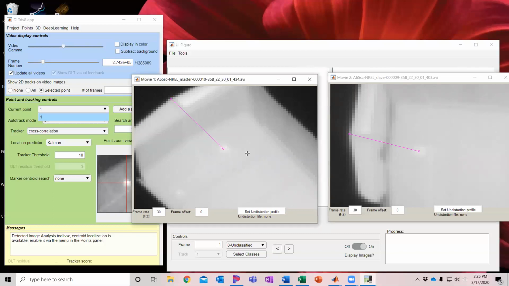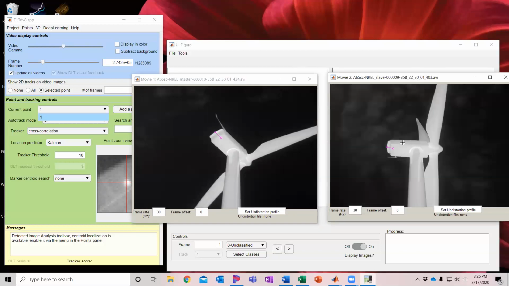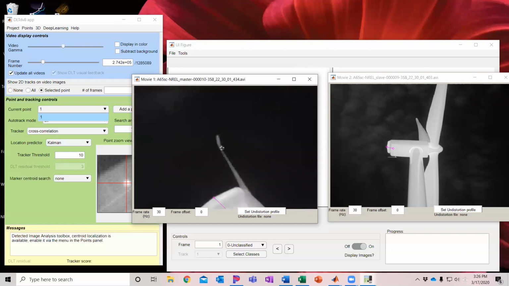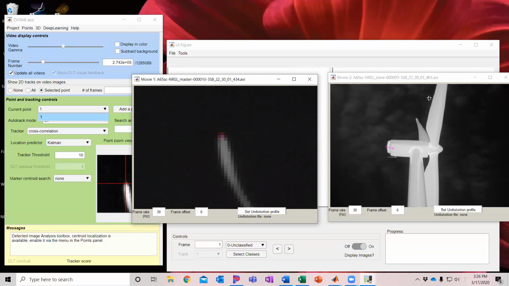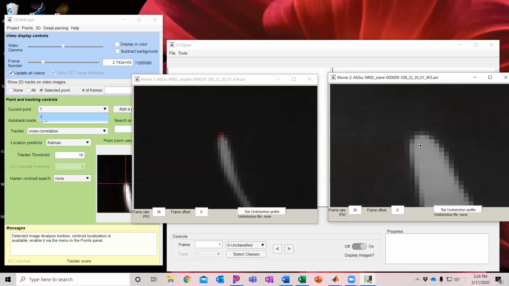And I'm going to advance another frame and zoom out. And now, looks like this is a position to use the turbine tips. Now, the turbine tips can be tricky because in three-dimensional space, it can be difficult to know exactly where the tip of that turbine blade is. But this looks like a pretty good orientation. So I'm going to, again, advance a frame and click on what seems to be the very tip of that turbine blade. Zoom way in and do that same point.